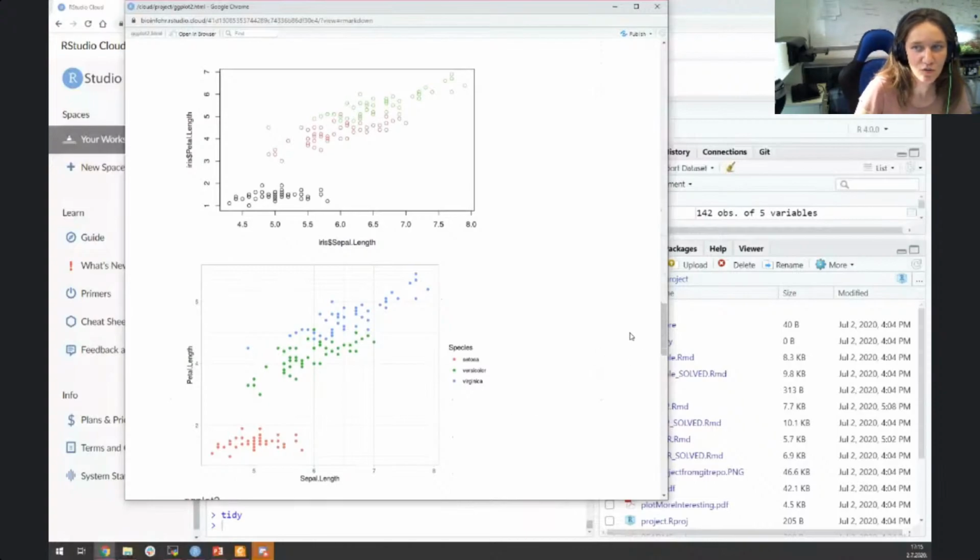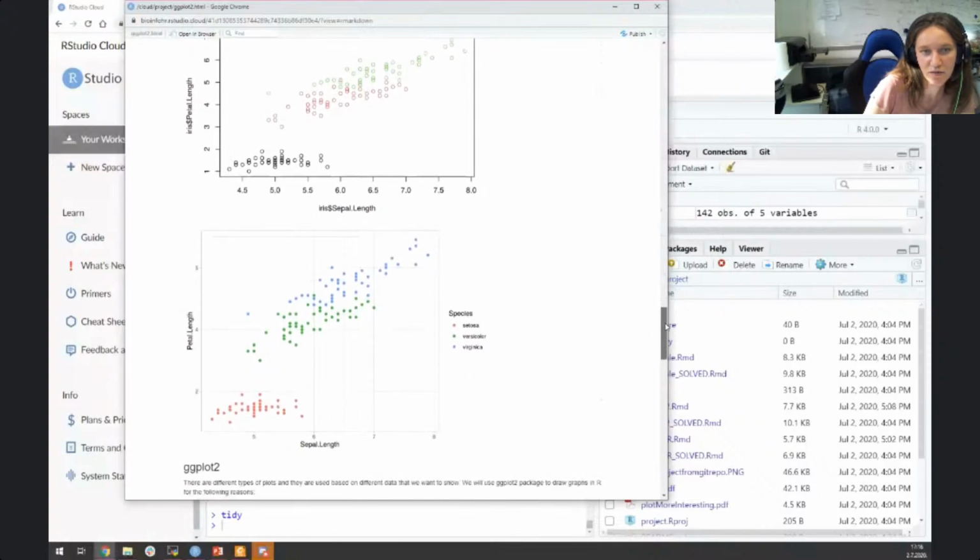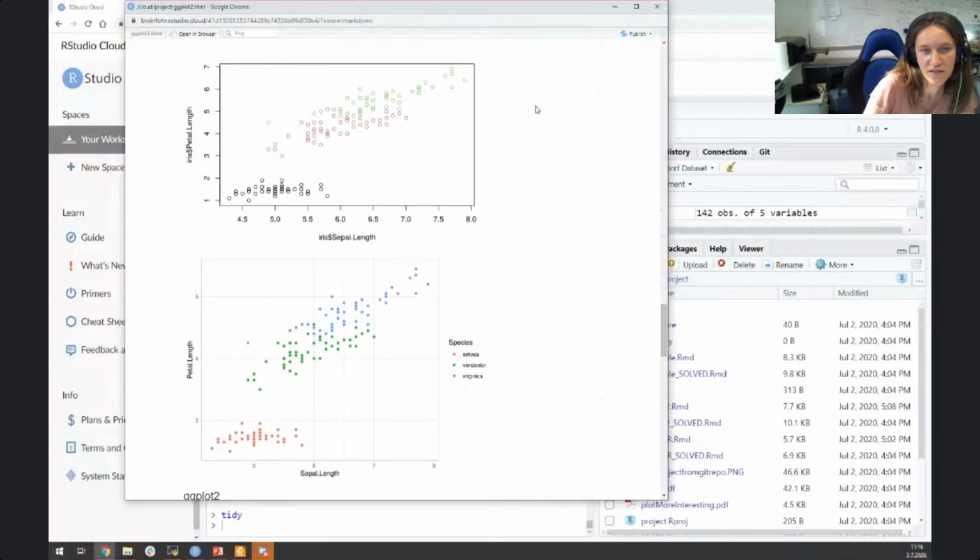Now we come to the cool part about R. R is a statistical interface where you can also visualize your data. In base R, plots look like this. It's currently not important what this plot is, but I wanted to show that base R plots are not that pretty if you just use the defaults. There's a package called ggplot that is very widely used and makes your default plots very pretty.